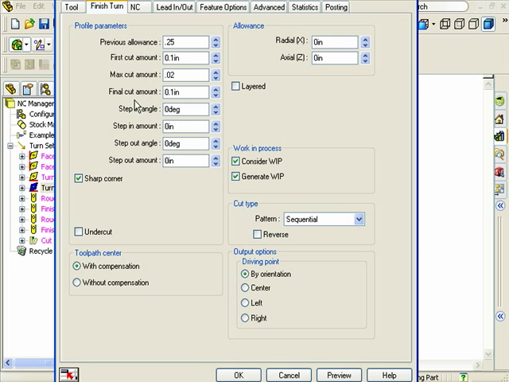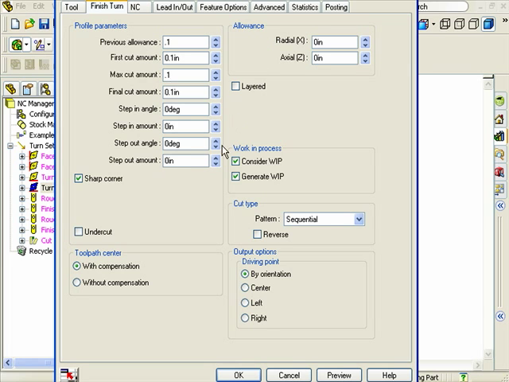I can also adjust the step-in angle and amount, as well as the setup angle and amount. I'll leave their values at 0 and return the other values to their defaults. As with roughing, we have the option to use an undercut, but I'll leave that unchecked for this example. Since this is a finishing operation, we don't want any allowance or leftover material, so I'll leave these two at 0. I won't go over some of the other options because they're beyond the scope of this lesson. I recommend you just leave them with their default options.